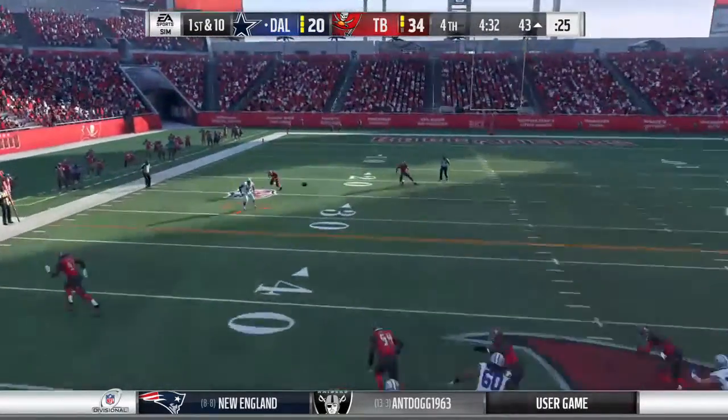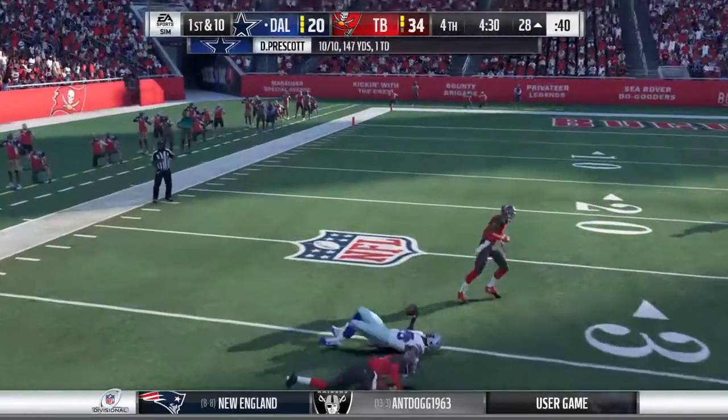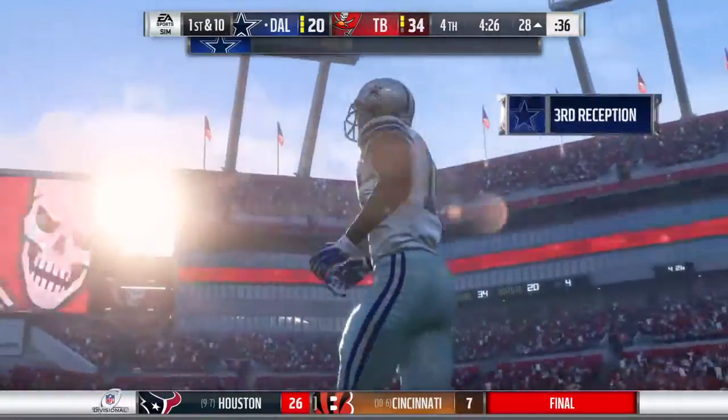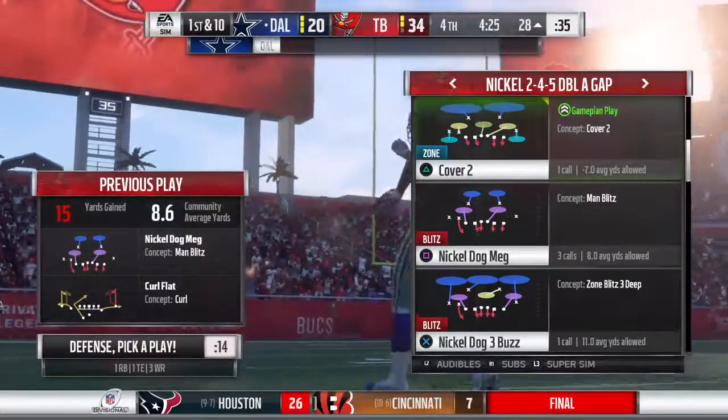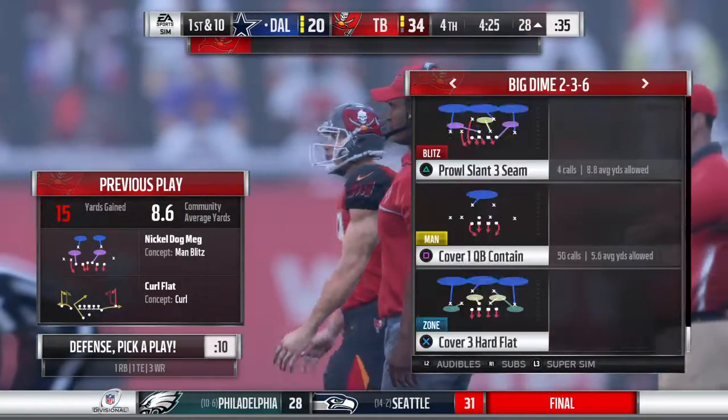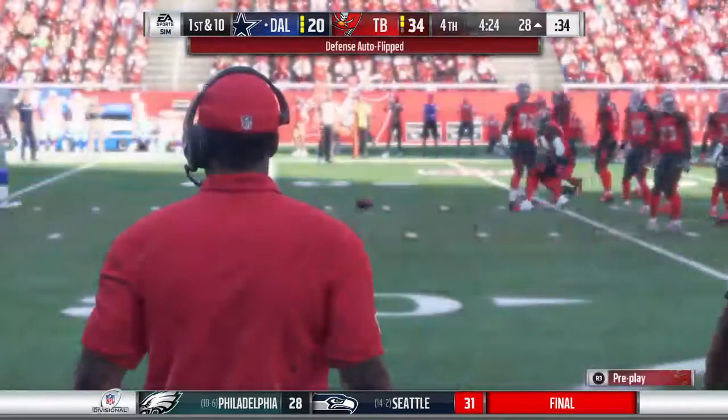Prescott on first down. And he's going to get this inside the 30. 15 more there, and they're on a roll. It's another first down. Defensively here, you've got the cushion, but back-to-back pretty big pass plays there. Bend but don't break, but are they bending too much? I think that they are.